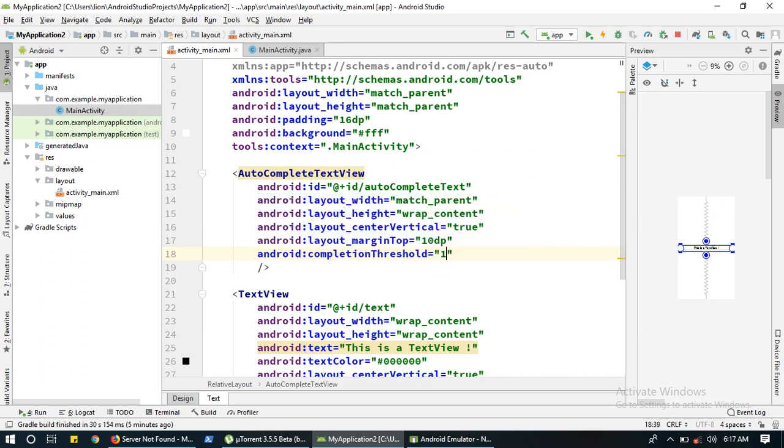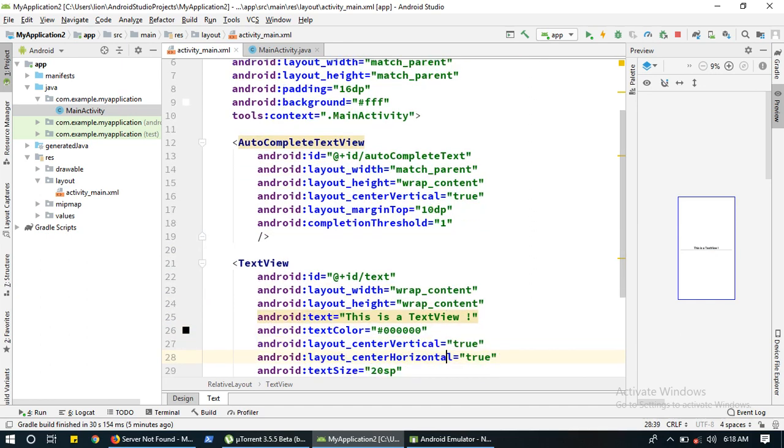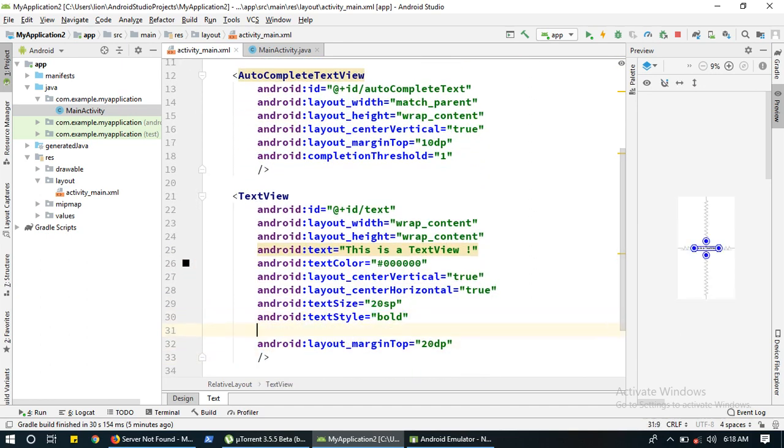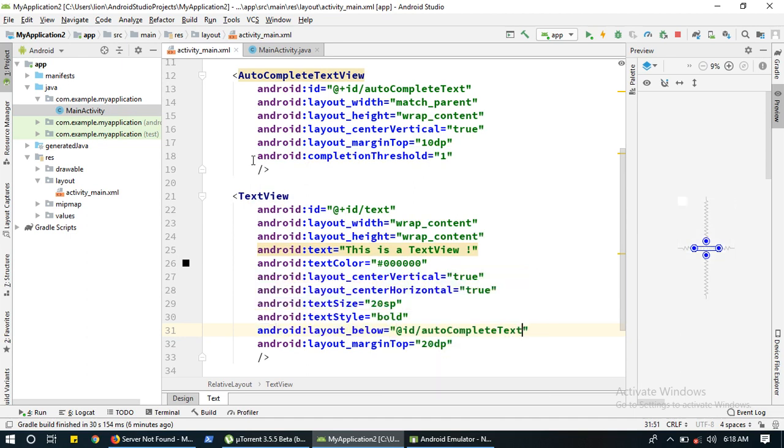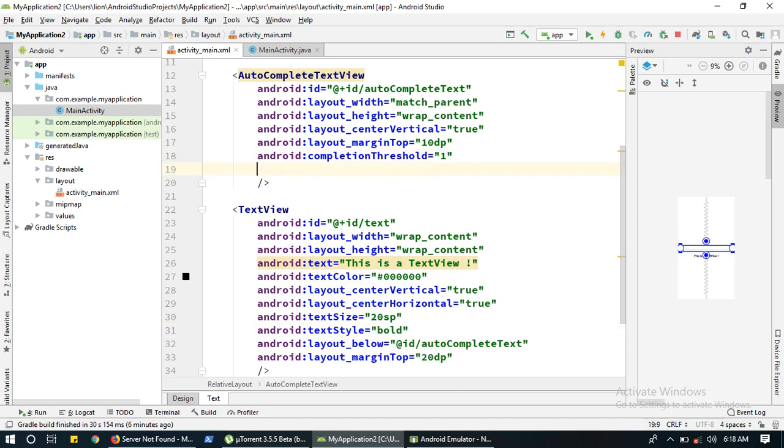But here I want some space in the text view, so here you can just write below autocomplete. So now let's see, I just create a hint and it takes the autocomplete view. So enter text and autocomplete. Okay, so this is the hint as you can see.